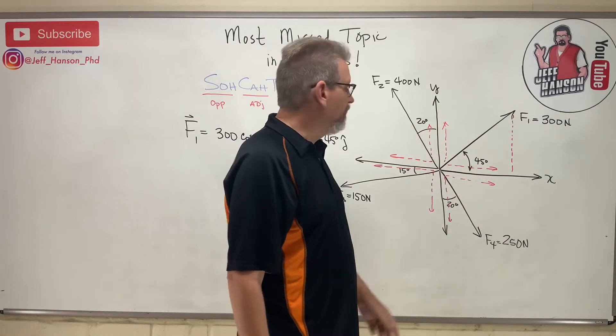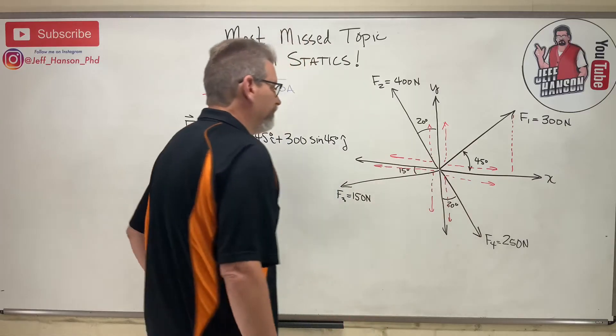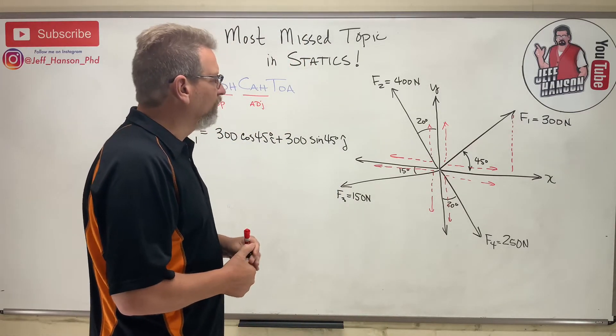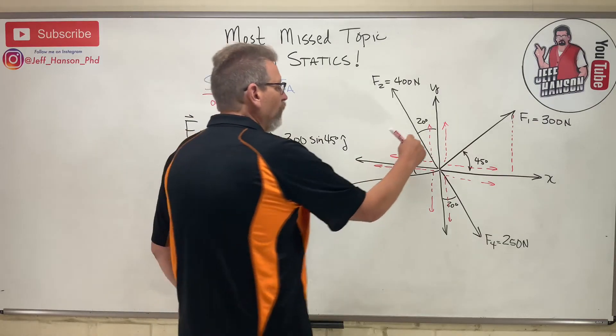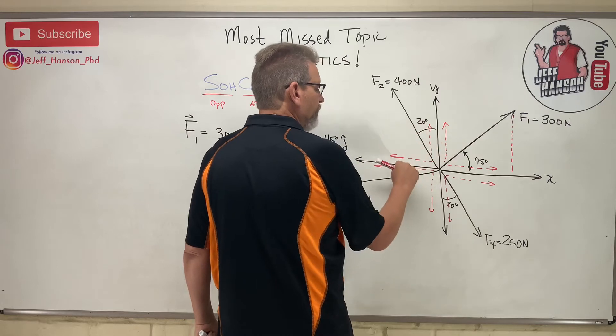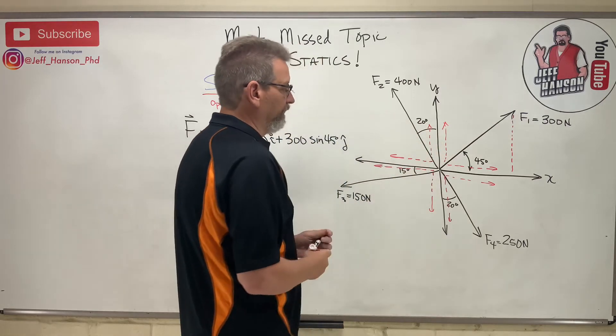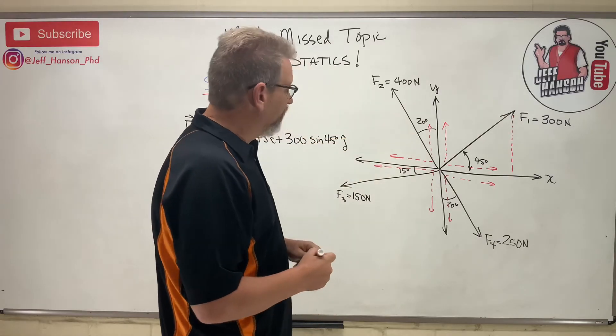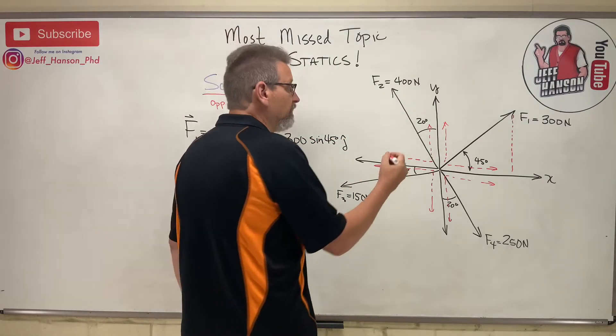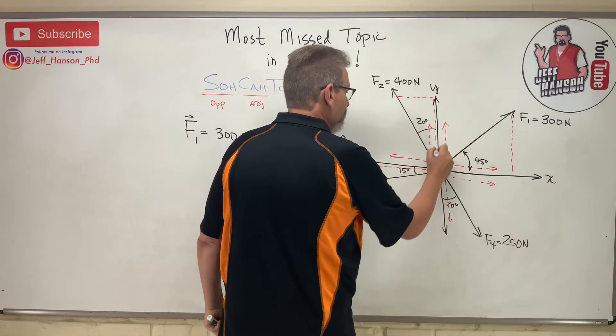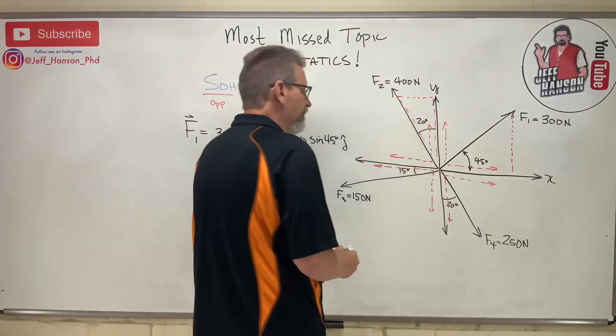Let's try the next one. Now on this next one, on vector F2, they gave me the angle between the vertical up and the vector, so it's here instead of from horizontal up, which we're used to. Now you can say, okay, if that's 20 then that must be 70, but let's just use the 20 and it's easy to do. So here again, just make yourself a triangle. There's the triangle.